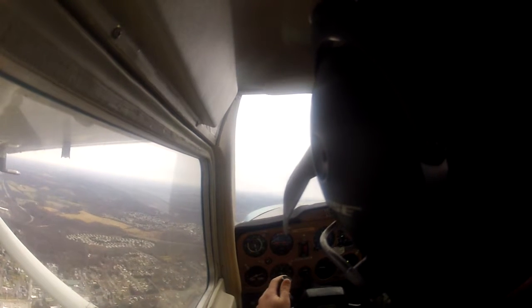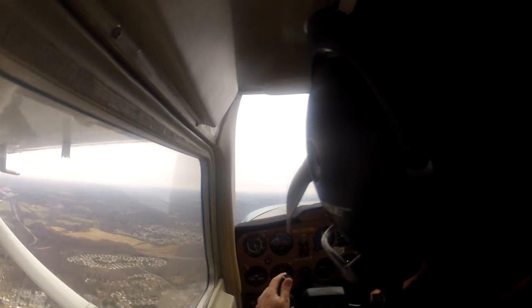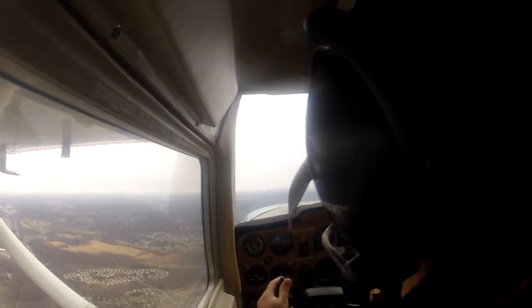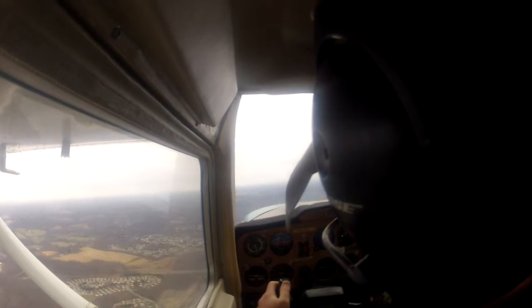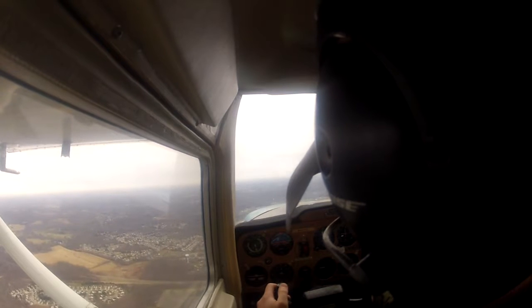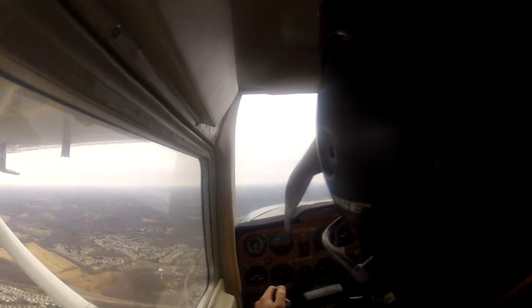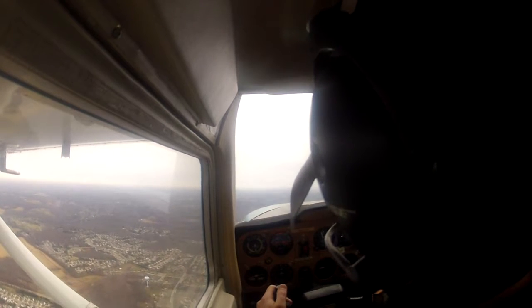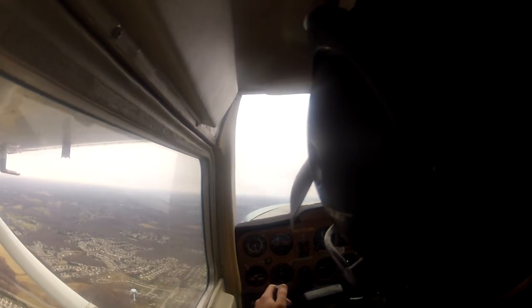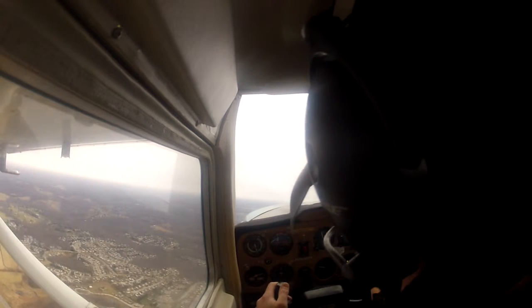The trick to being good at instrument flying is not only detecting things are out of whack, but detecting the trend. So when you first made the turn, the nose dropped a little on you. We notice that, we make an adjustment. Once you make the adjustment, though, you've got to be careful you don't make the adjustment too far the other way, because then we started a slight climb. So then we relax the back pressure. So again, before the altitude makes a big change, that's why we take a look at the vertical speed, right?